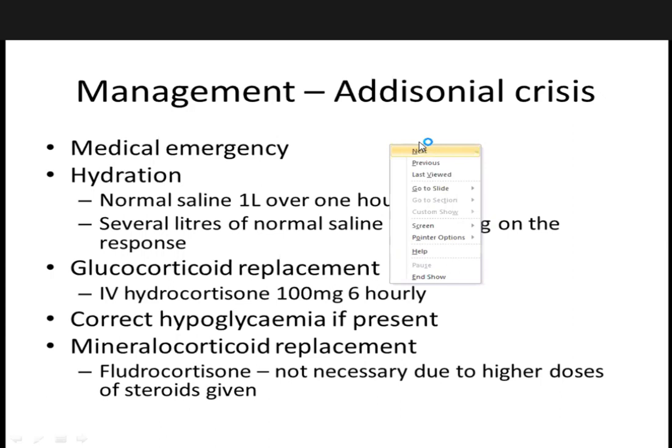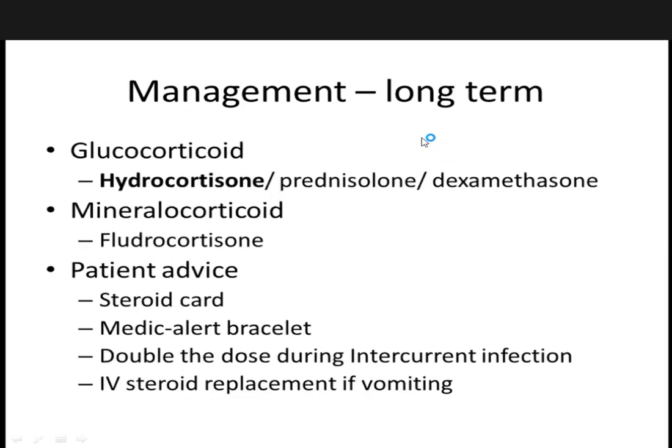Right. So when it comes to long-term management, you have to replace glucocorticoids and mineralocorticoids, especially, right? For glucocorticoids, the best medication would be hydrocortisone acetate, and it is not freely available sometimes, and it is a little bit expensive. The usual required dose is something around 20 milligrams per day. Early in the morning, you give 10 milligrams, and then 5 milligrams is given during midday, and another 5 milligrams is given in the evening.